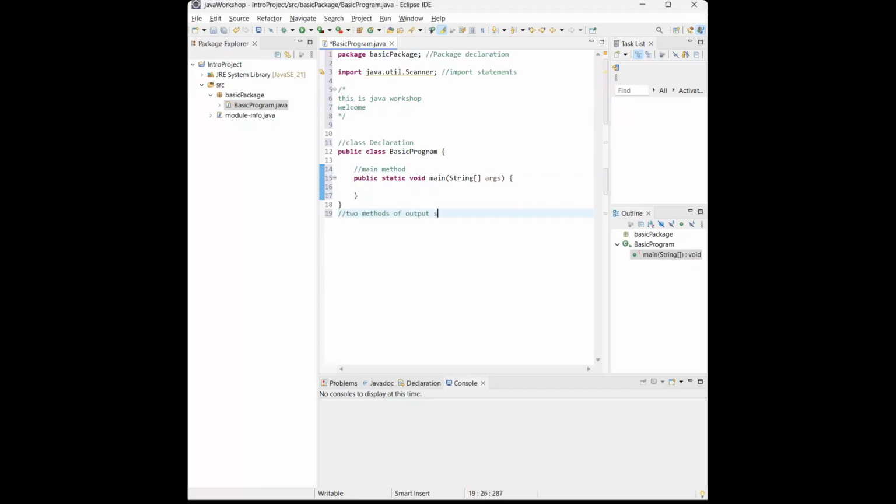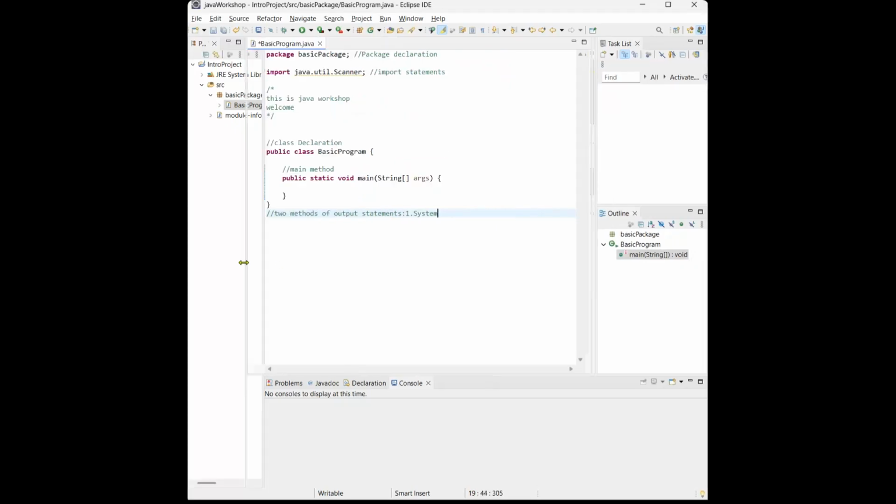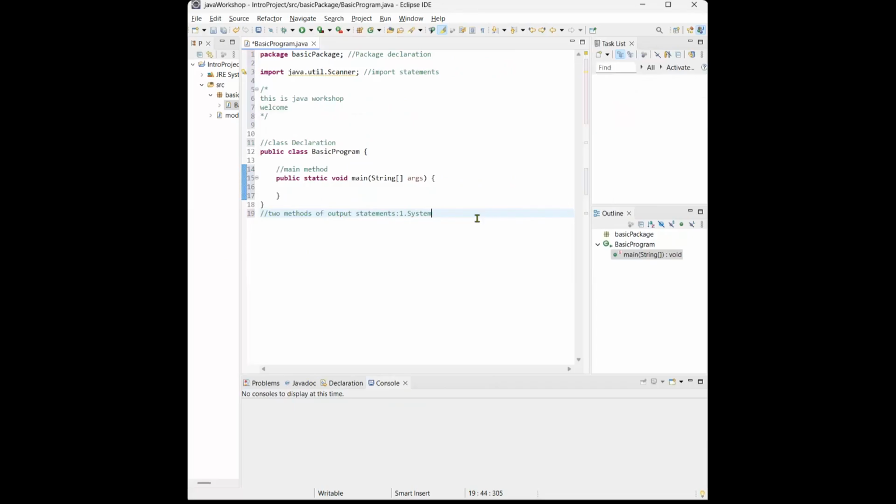If we need to print anything in our console, we use these two output statements: system dot out dot print, which is one method, and another one, system dot out dot println.